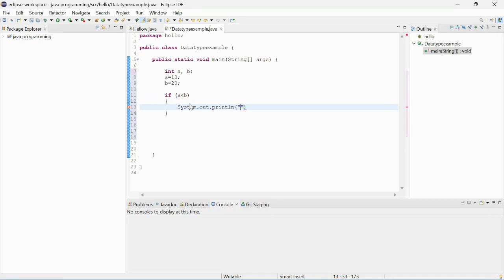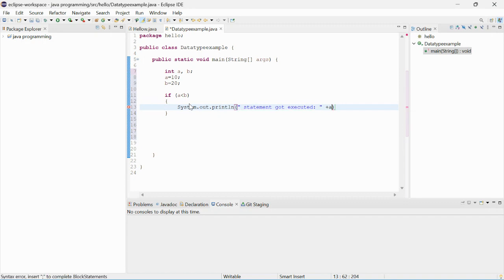In the double quotes, I want to give "statement got executed". Then I want to print the a value now.